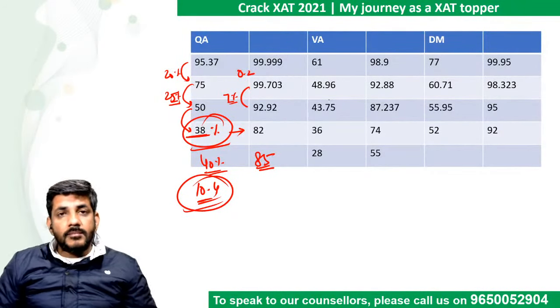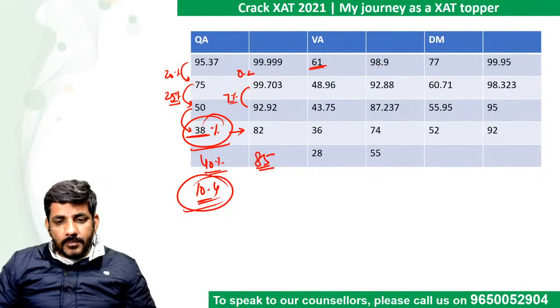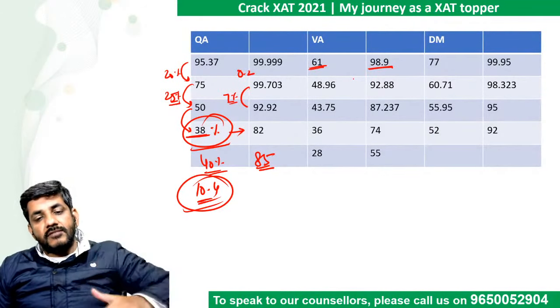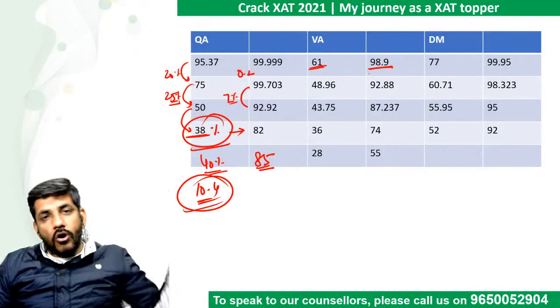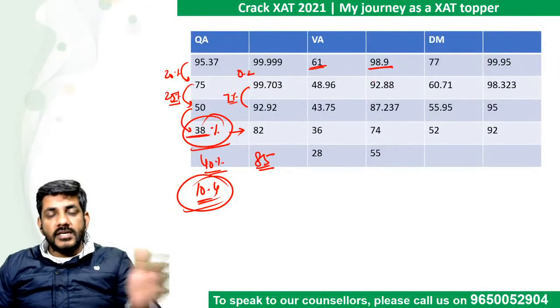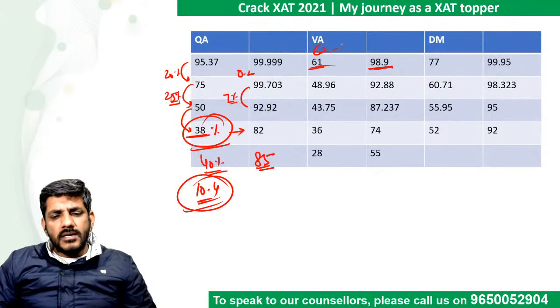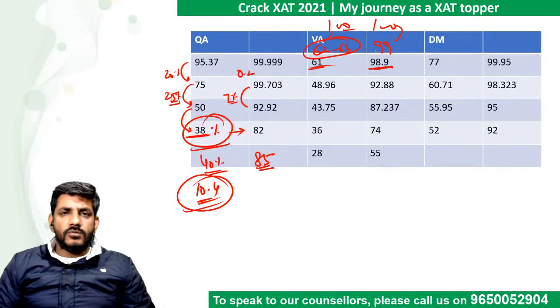If I look at the verbal ability portion now, look at this. Again, you will see a 61 score at 98.9 percentile. So if you go from 61 to 95, 96, all of those people have a percentile from 99 to 100. 61 at 98.9 means approximately 62, 63 at 99. So from 62, 63 to 100, everyone is in the range of 99 to 100.